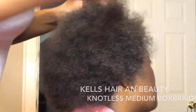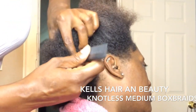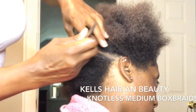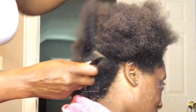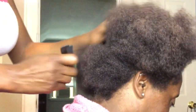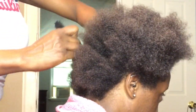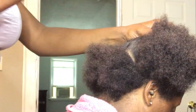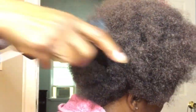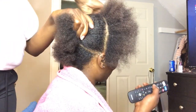Okay, my honeys. So today we are doing the knotless medium box braids. You want to start off by making your sections so that you will be organized, because if you got hair all over the place, it throws you off. And it seems to go a little quicker when you have sections already mapped out, like okay, next. So that's just what I am doing there, is making my sections.